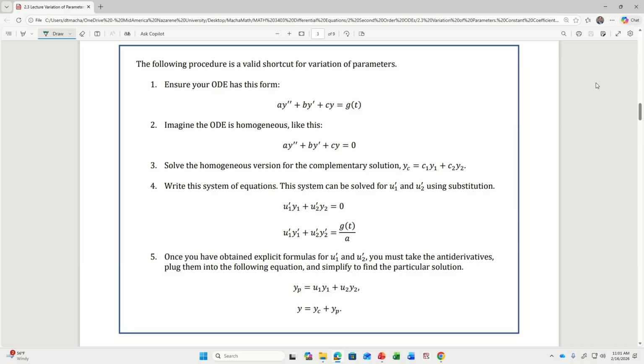What I prefer to do, if I'm working through one of these problems, is I remember all the details about the complementary solution and how you add the complementary solution to the particular solution to get the general solution, and what the u1 y1 plus u2 y2 thing looks like. But then the only extra thing you have to remember is this. You don't have to remember the full derivation for how this method works. You do have to memorize this system of equations.